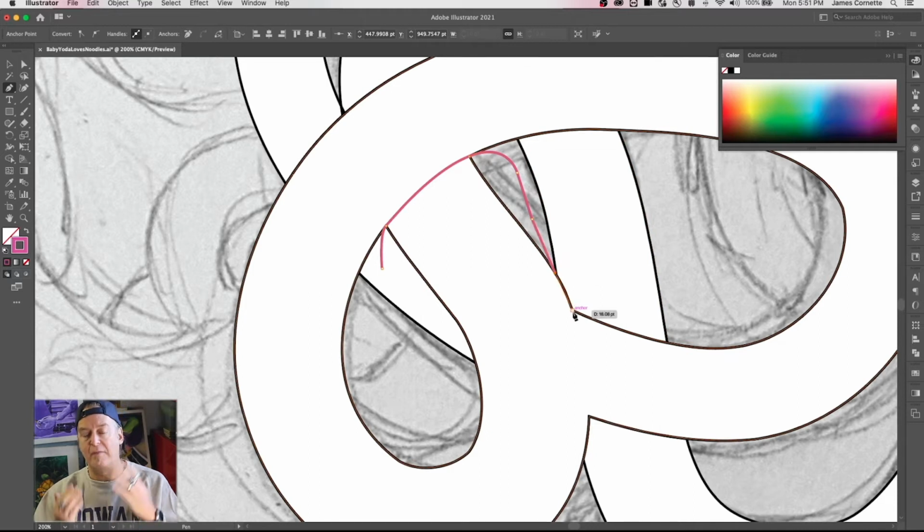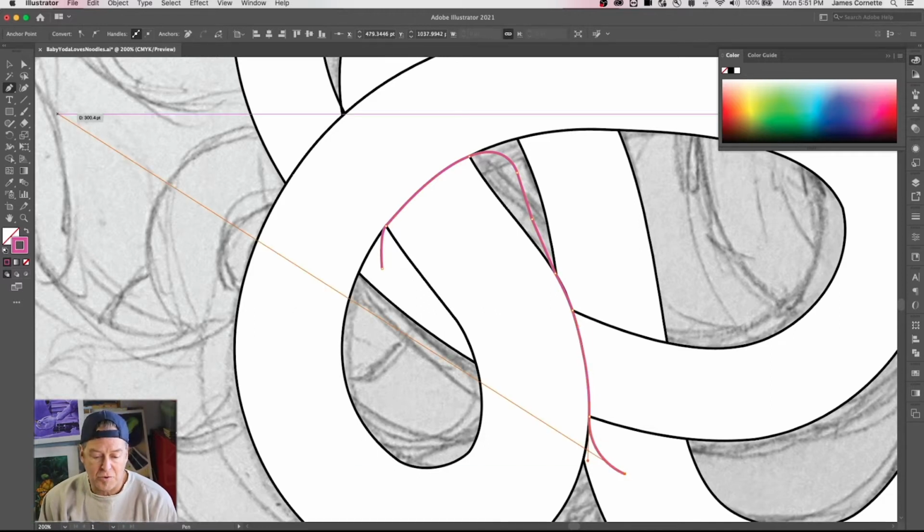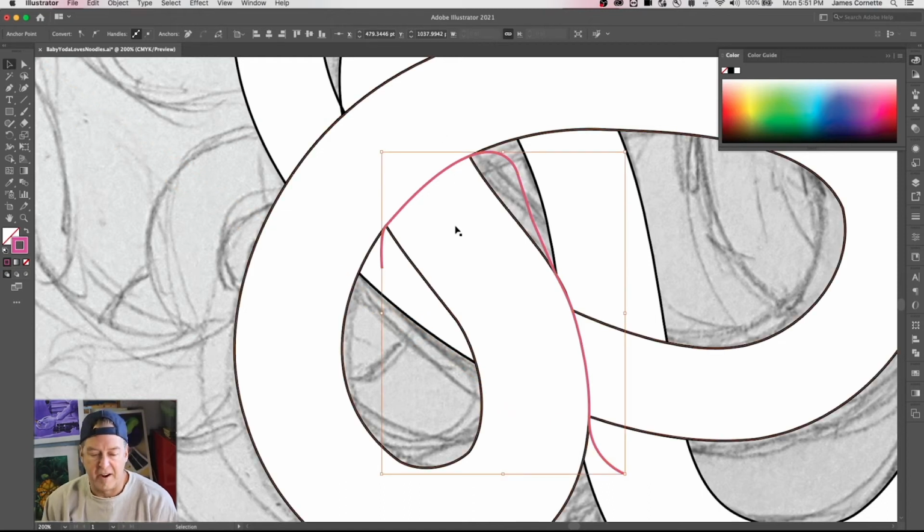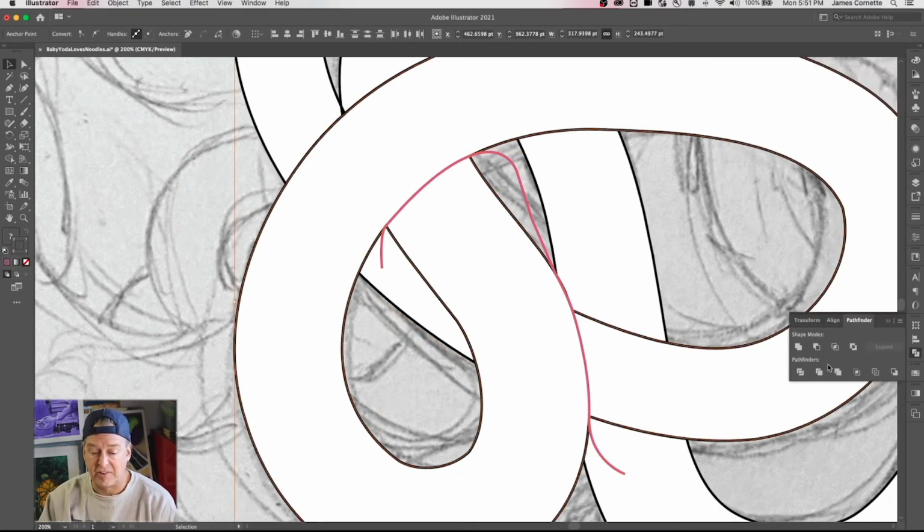And by unified, if you have two separate pieces and you've sliced them, if you unify them together, it makes it into one piece. It merges them together, basically. So I draw a line that kind of slices. I kind of eyeball it there. I select that line, and then I select the piece that is together.